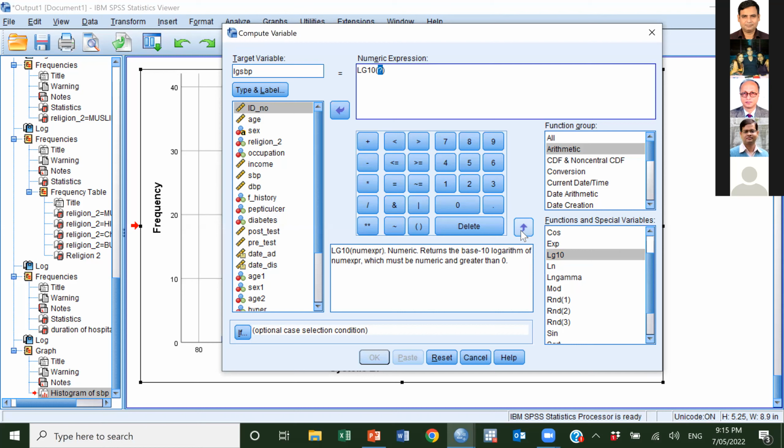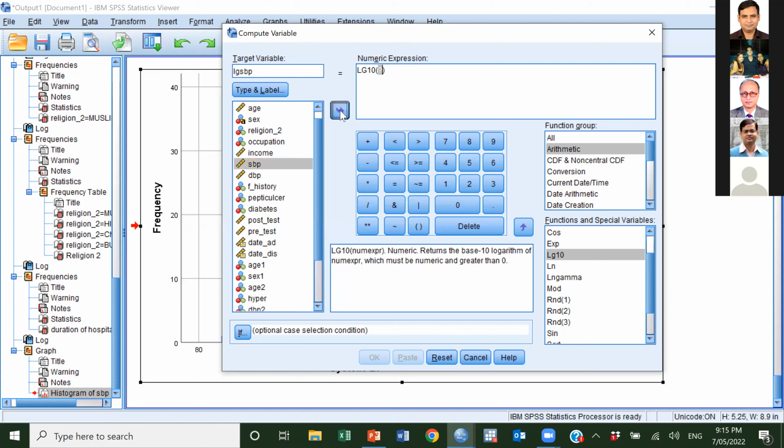Now, from the variable list, select systolic blood pressure, SBP. Select SBP and click on this arrow. Done.